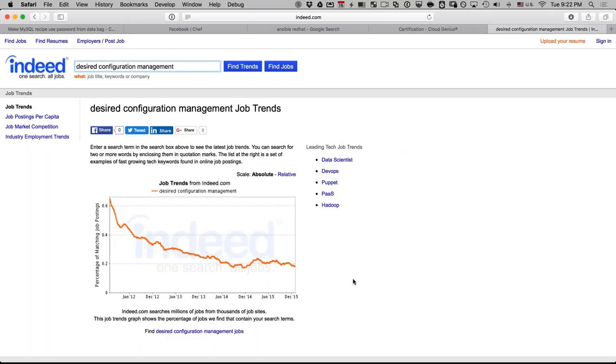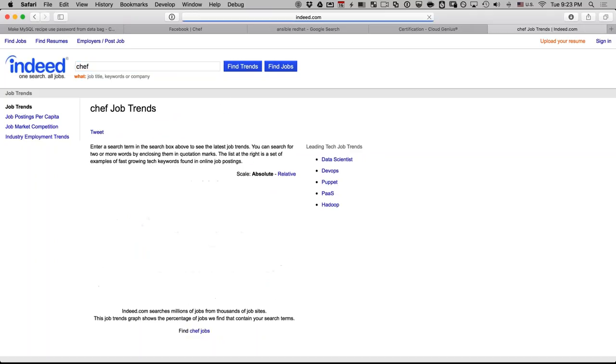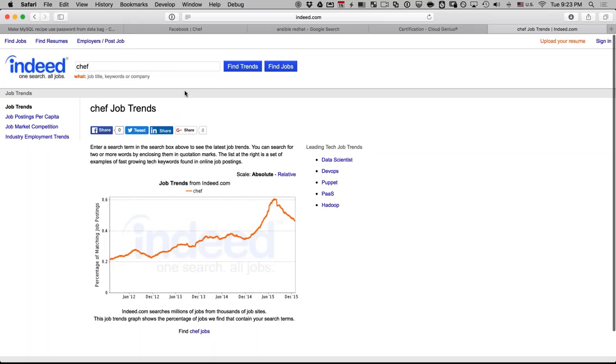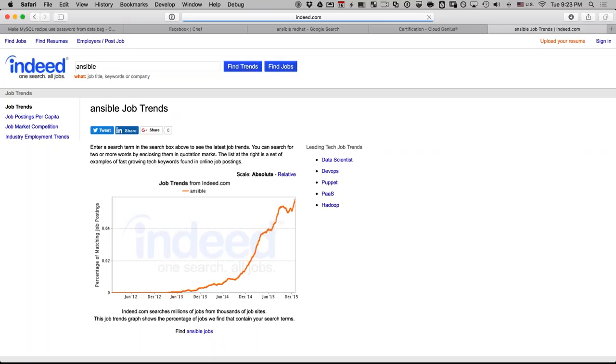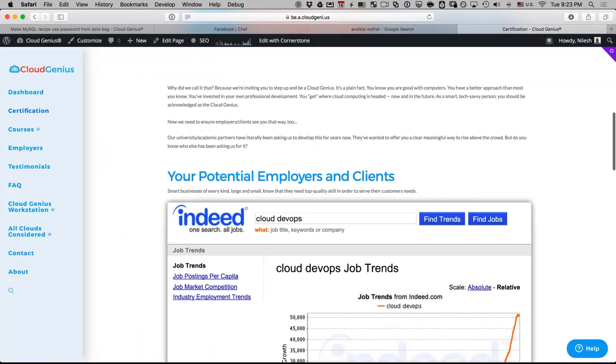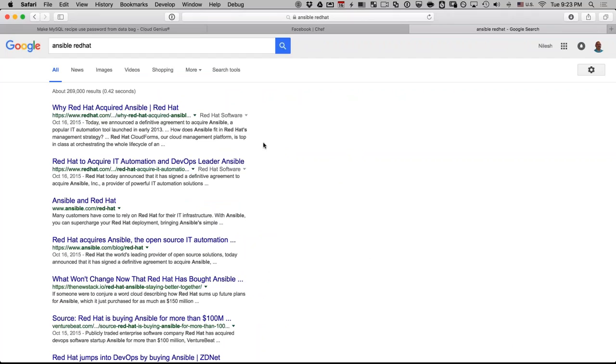So you don't want to learn this tool. Instead, you want to go learn something like Puppet. Oh, no, sorry, something like Ansible or Chef. Those tools are growing. You can see them on an upward trend. Not Chef in the last 6 months though, but Ansible seems to be going up really nicely. That is how you can think about it if you're learning a tool: which tool do you want to learn?